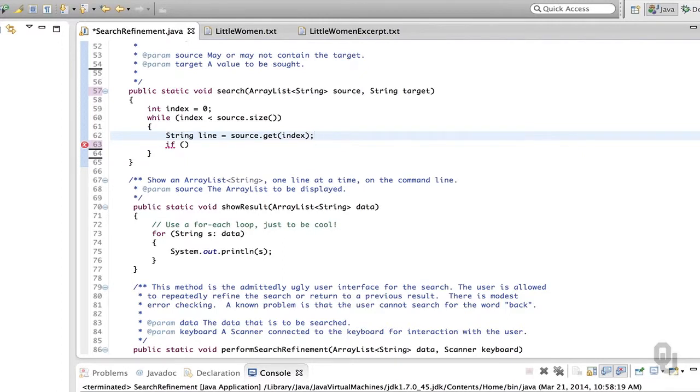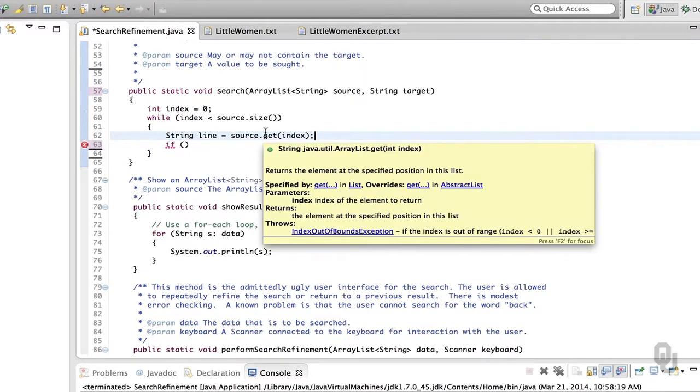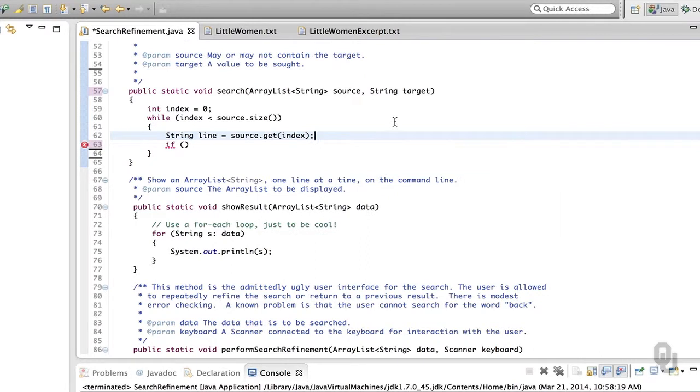So when you start nesting complicated expressions within each other, it gets really easy to lose track of which object is of which type. So by declaring a reference line and storing the reference in there, we are actually able to see that this is a string object really obviously. And I found that people who write code this way tend to have better success. So let's stick with this.